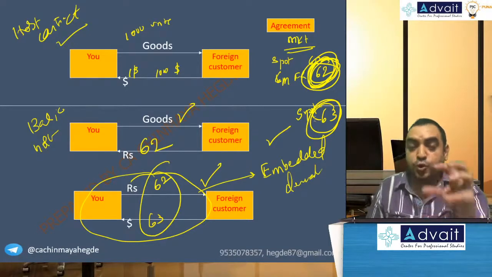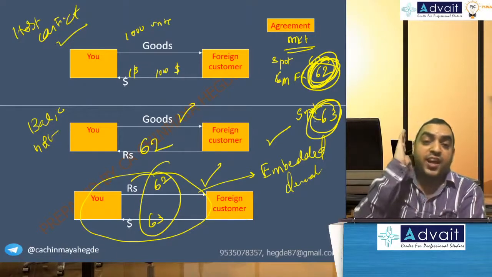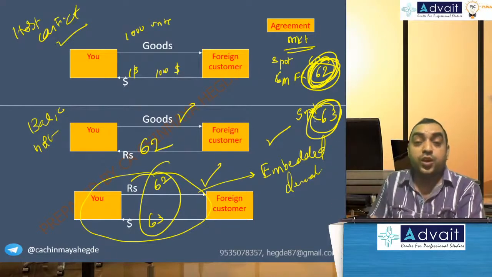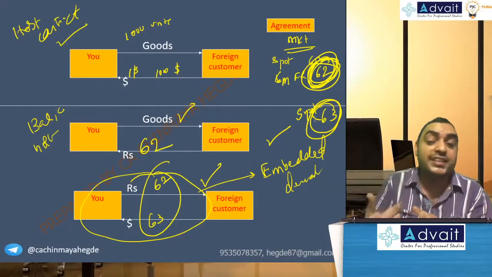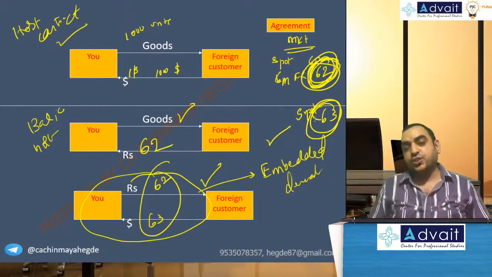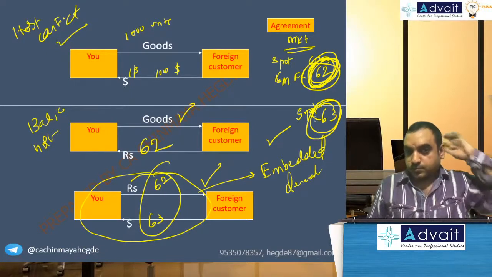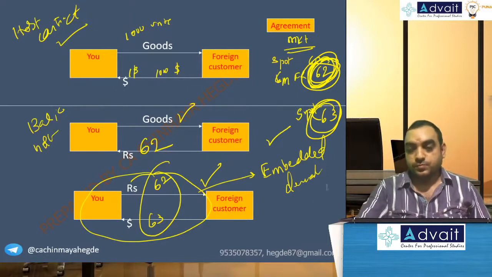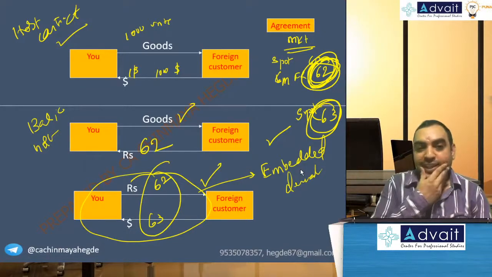So 63 rupees is the amount to be received as on date, where 62 rupees is allocable towards the value of goods sold and 1 rupee is towards the contract of receiving the dollars, where the fair value exceeded, the exchange rate exceeded, the derivative of the contract to get the dollar has changed. I hope you all got the clarity now.